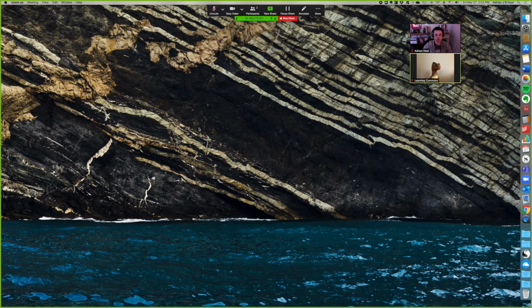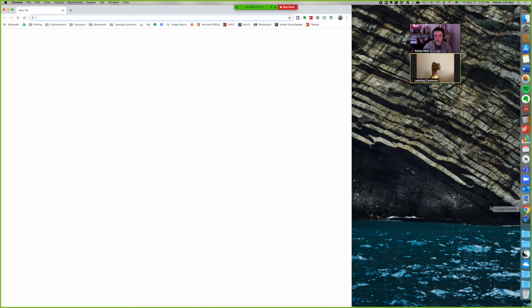And so when you do that, it will share everything that's on your screen. People will be able to see your mouse, they'll be able to see your icons, they'll be able to see your wallpaper, so hopefully you don't have anything embarrassing. And when you do this, you can go in and you can search for something online. You could go into Blackboard. You can open up Word or whatever you use and get one of your documents, and that way you will be able to share it online and people will be able to see exactly what you see. So there are a lot of really cool options here.